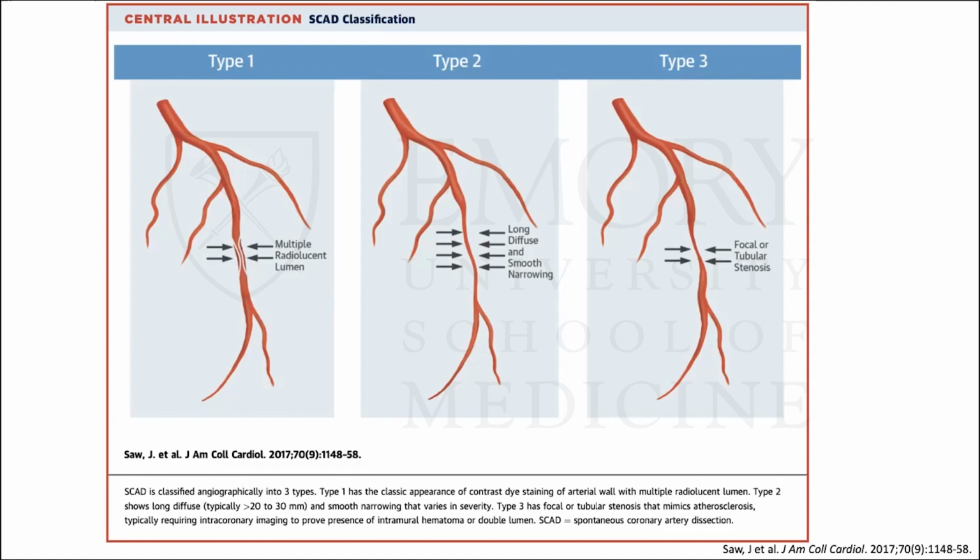The second common mistake is the type 3, where you see patients stented thinking that it's atherosclerosis. And sometimes they leave the hospital thinking that it has been coronary disease, average coronary disease, and you see them in clinic later on with a stent, but no other disease at all, young women. So mistakes do happen in the lab, and you really need to be careful with these. We've become better since all this kind of SCAD registries and the movement and all the research. We've become better at looking for these on angiograms.